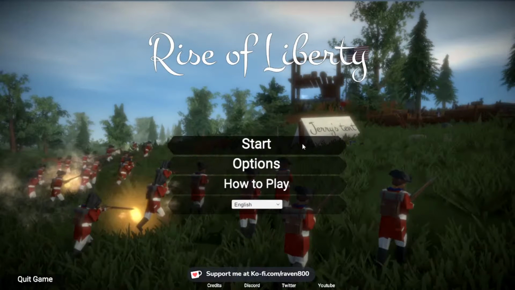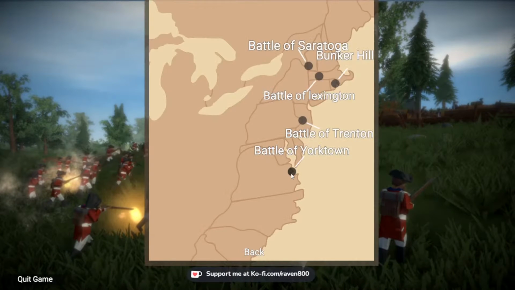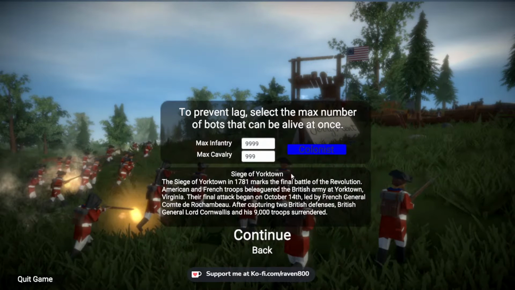Alright, and now for the final battle in this lineup. The Battle of Yorktown. The Siege of Yorktown in 1781 marks the final battle of the Revolution. American and French troops. I still cannot pronounce that word. Beleaguered? I can't pronounce that. I'm sorry. The British Army at Yorktown, Virginia.